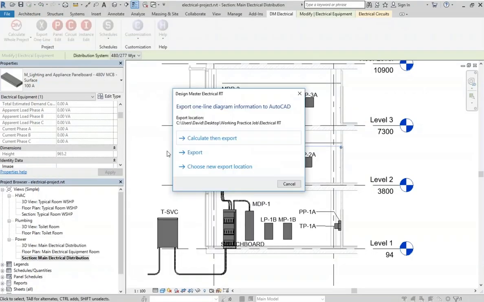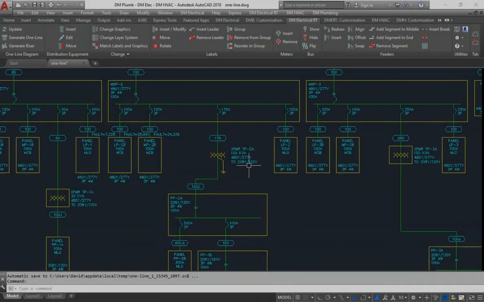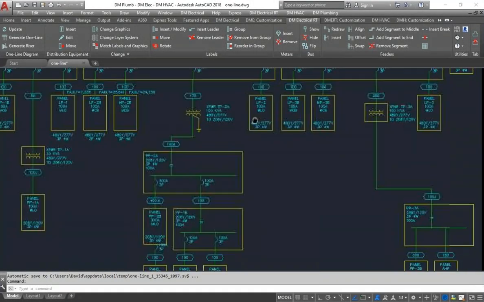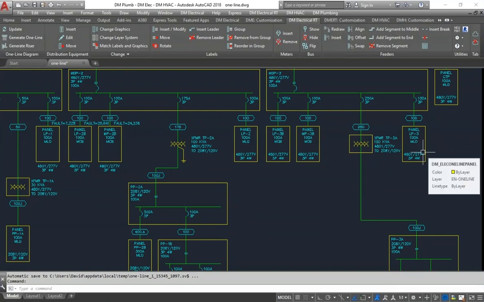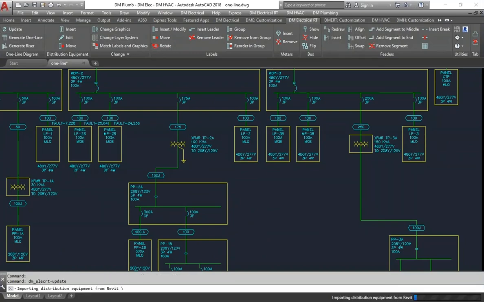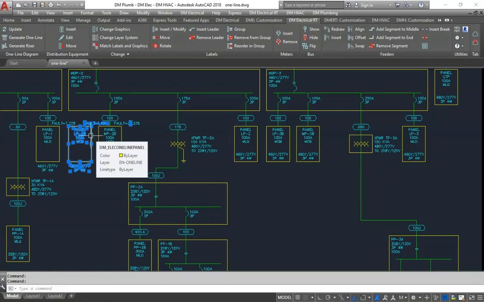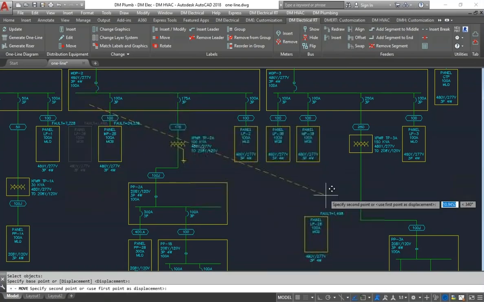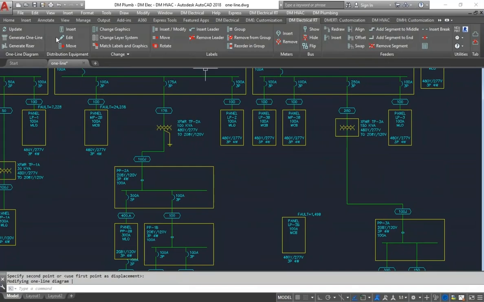Now we can take this over to the OneLine diagram. Here's LP2. There's LP3. So there's the panels that we're going to be connecting to. Run our update. It'll pull in the information that's changed. You'll notice that it disconnected this panel, so that feeder isn't there because it's actually connected to the transfer switch. It didn't move it. It just said, well, I at least know that feeder doesn't exist anymore, so let's get rid of that.